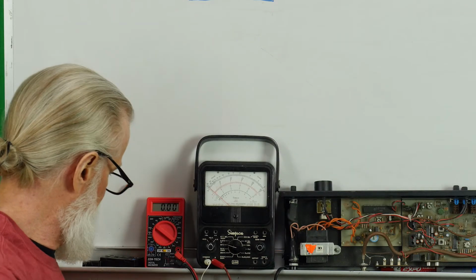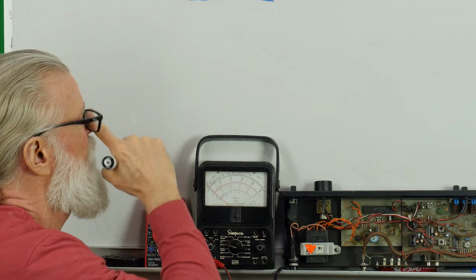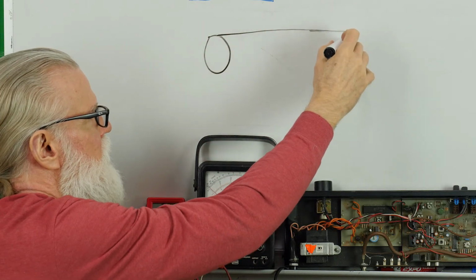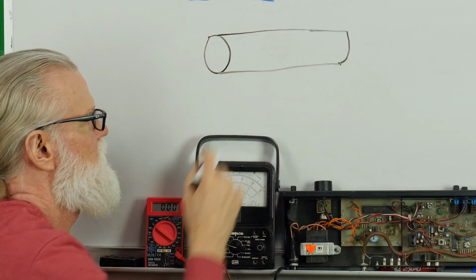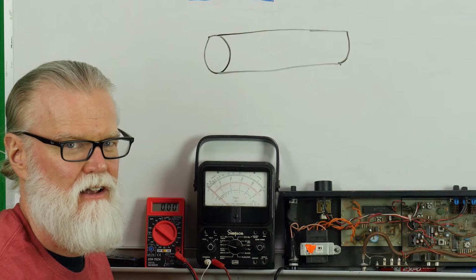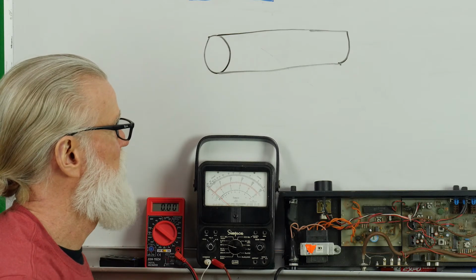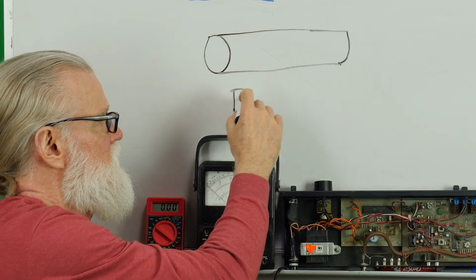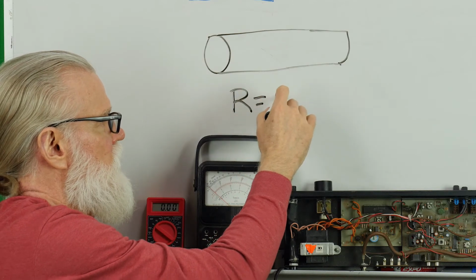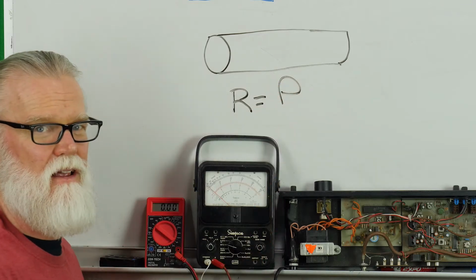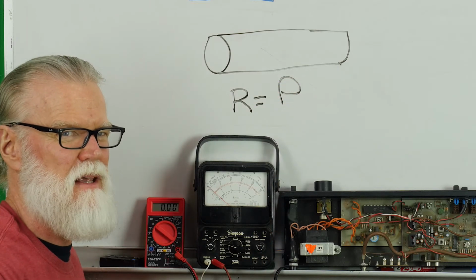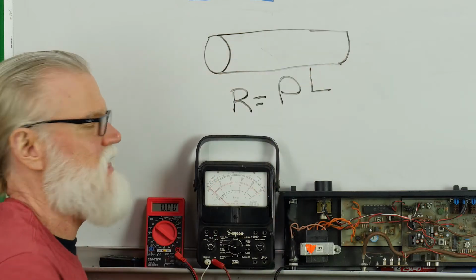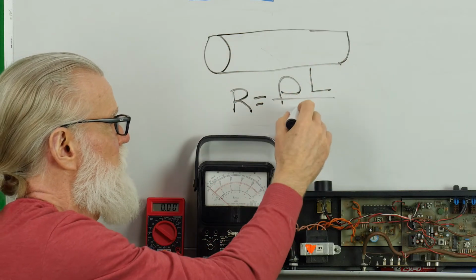So let's say I had a hunk of wire like this, and we're going to be calculating the resistances of cylinders, right? Because wires, basically, are cylinders. And it turns out that if I had a hunk of wire like this, the resistance to the flow of charge is going to be the resistivity. Rho is the resistivity. That thing looks kind of like a P. It's not a P. It's a Greek symbol, rho, times the length, right? The longer the length, the higher the resistance, divided by the cross-sectional area, right?